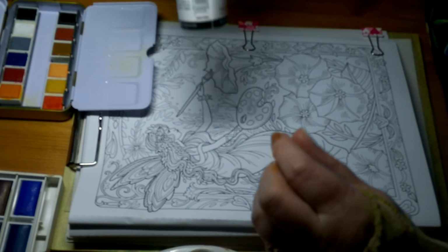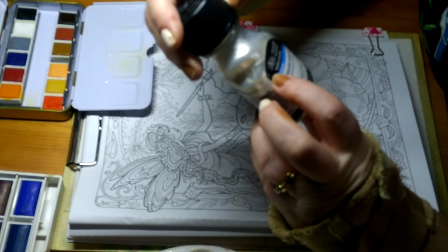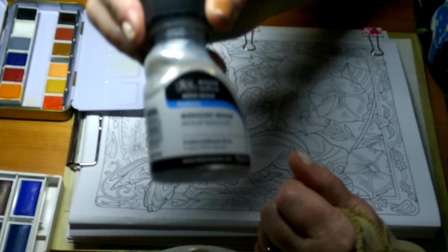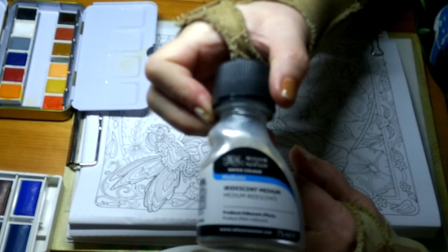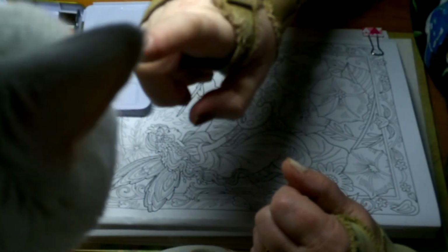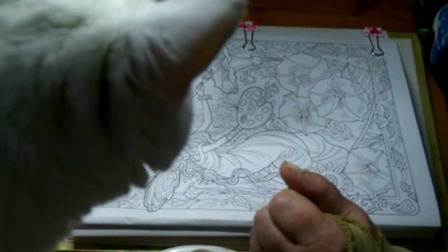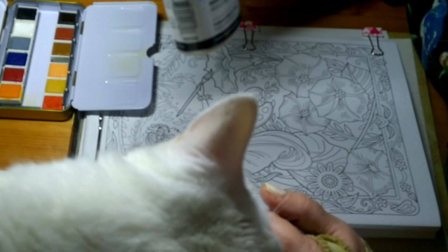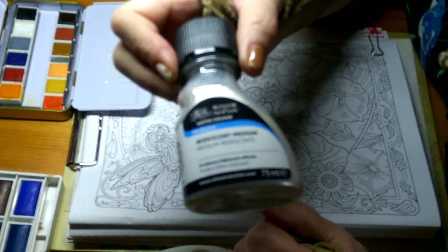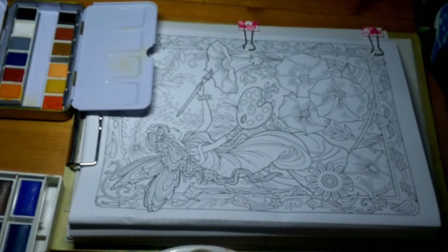Right, I also bought some Winsor & Newton watercolour mediums, iridescent medium, which, I don't know if you can see that. I couldn't really afford the iridescent paints, and I saw this and I thought, wow, if this works, brilliant. If it doesn't, oh well, I tried.